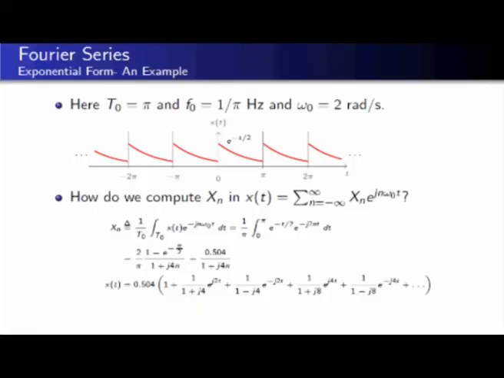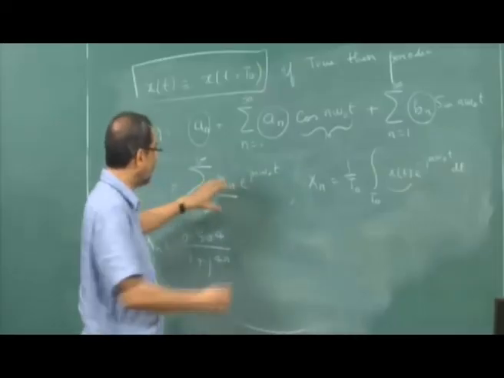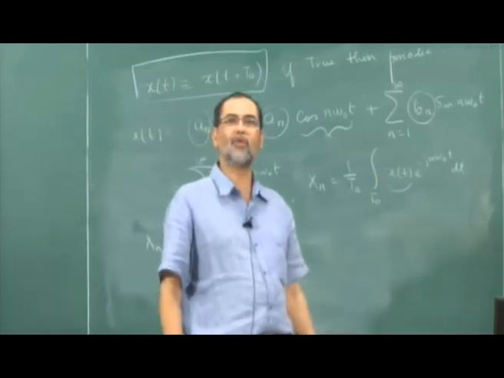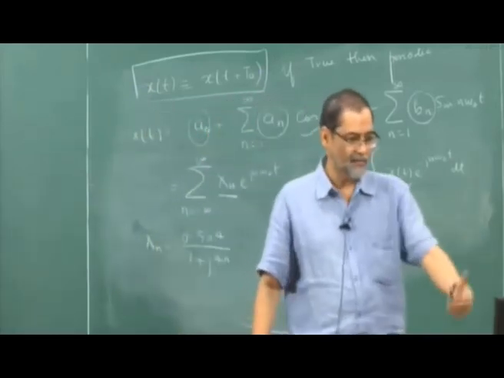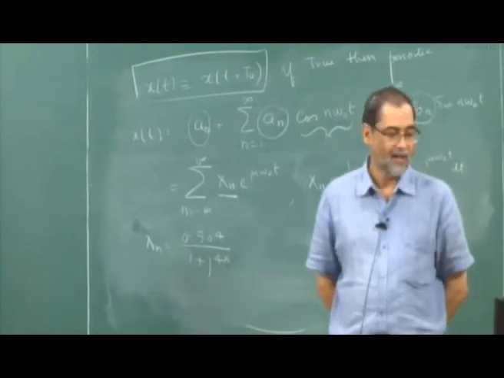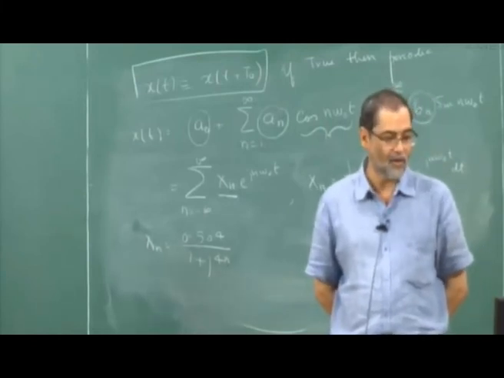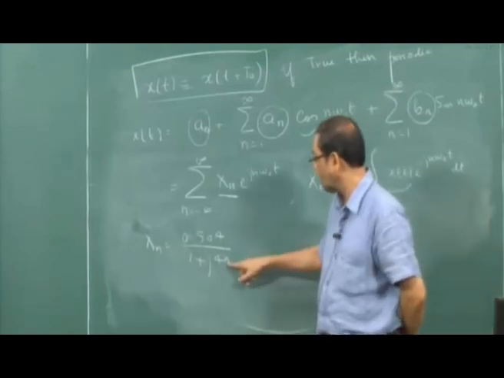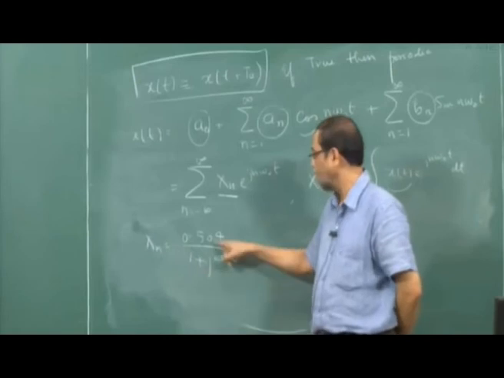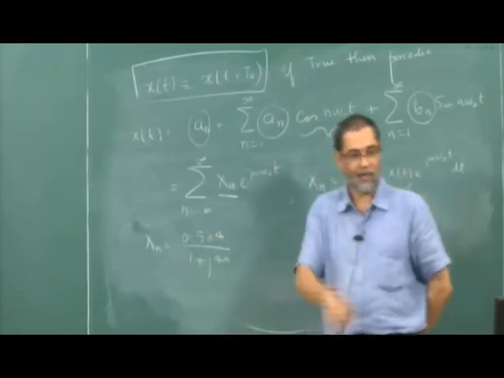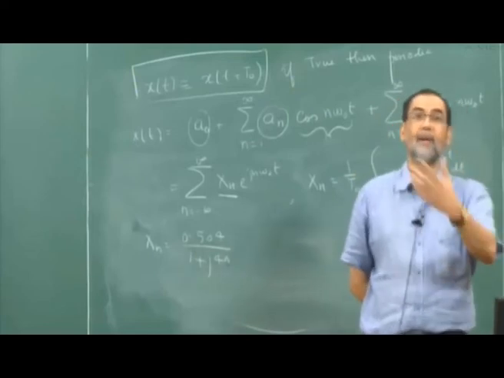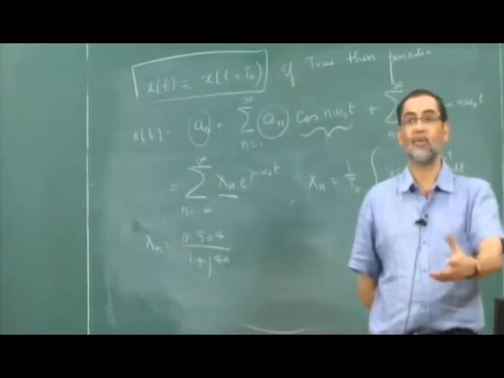So I now expand that. I compute xn. I expand this to show what is the dependency on each of those frequencies. So in this case, I have taken out 0.504 outside. So x of t is 0.504 plus 1, that's for n equal to 0, because if you make n equal to 0, then the denominator is 1, numerator 0.504, which is what is taken out, and I have shown all those terms there, plus 1, plus 2, minus 1, minus 2, and so on, right.